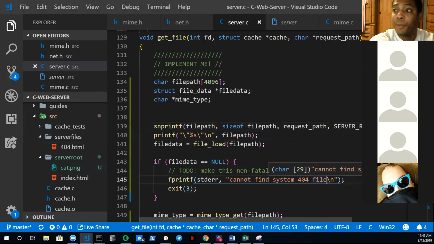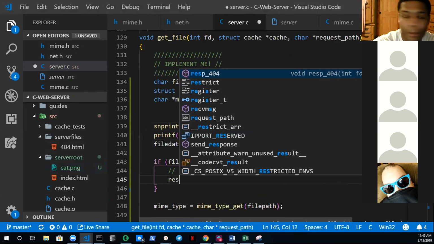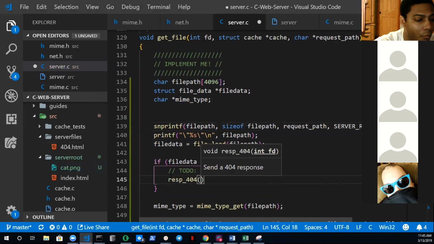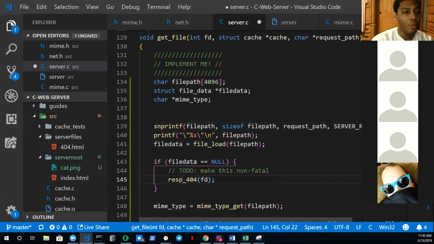Yes. So Michael, this won't actually revert to the 404.html. It's just going to print this statement out. We can actually use our function that we have if we want to print that out. So now if it's null, then we'll call our 404 function, and that should get us the printout that we're looking for.